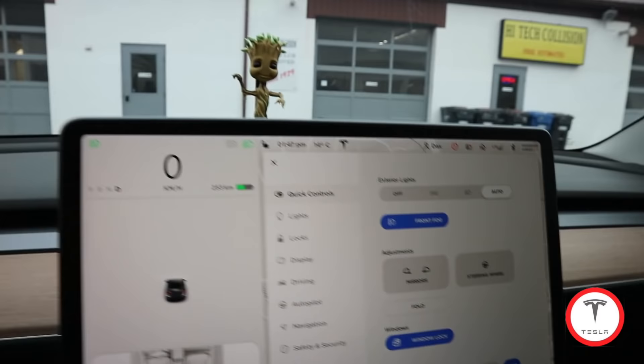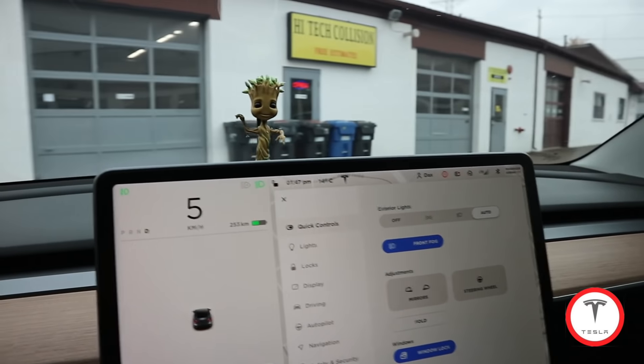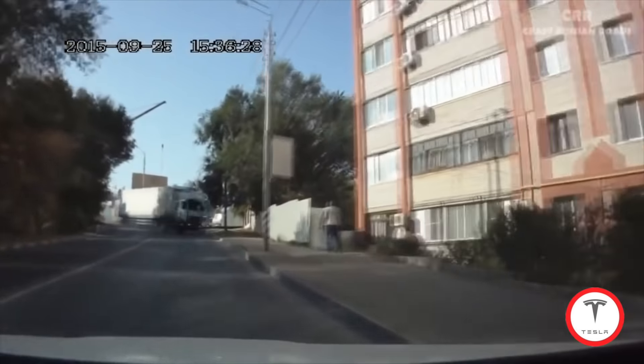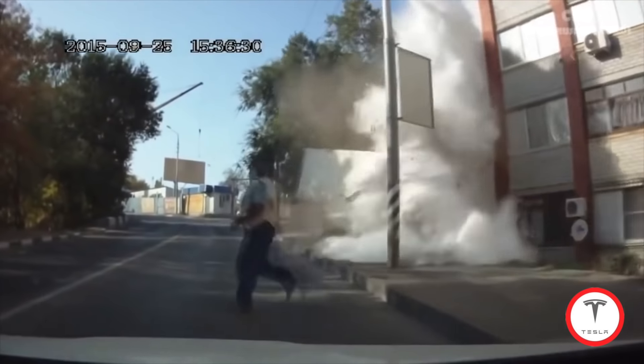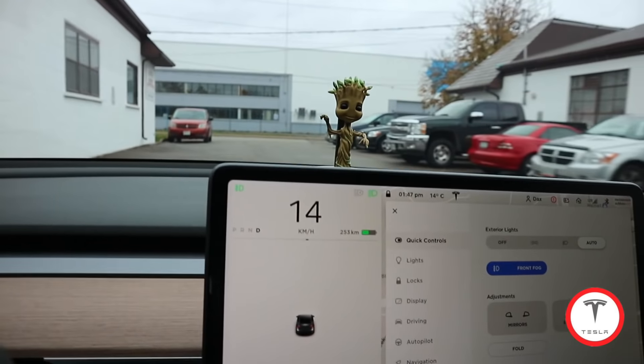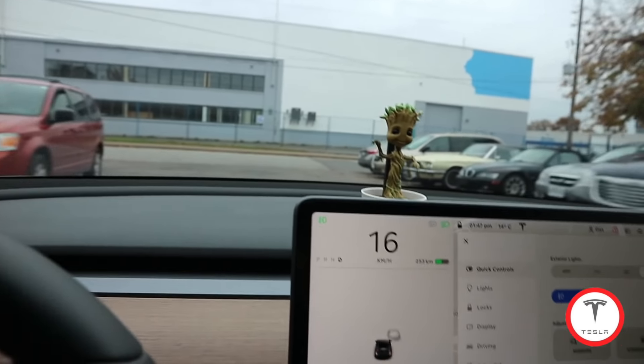Okay folks, that's it. It's simple — the tires are done, and now it's time to go home. I'll let you know what the regen is like, because I hear that you lose your regen for the first little while with new winter tires, or any different tires you put on that differ from the Tesla ones. So we'll see.